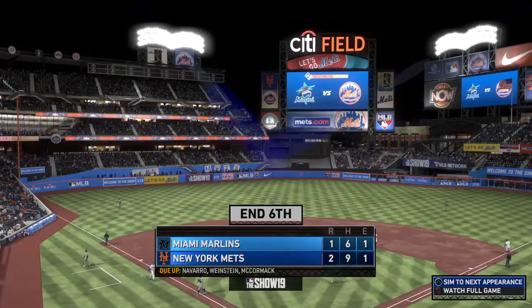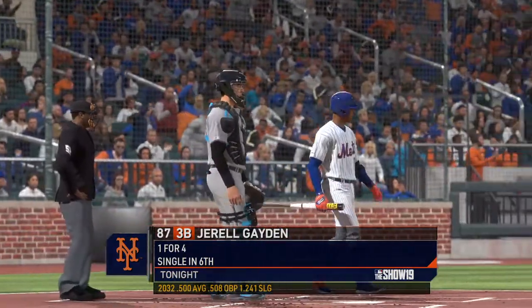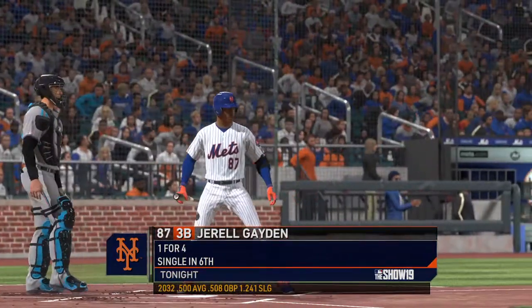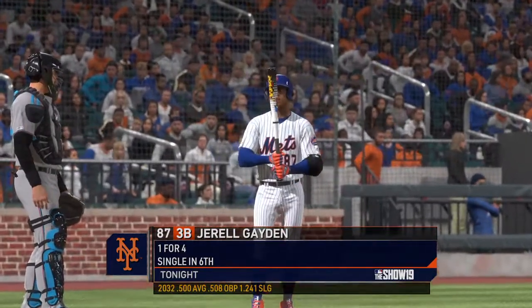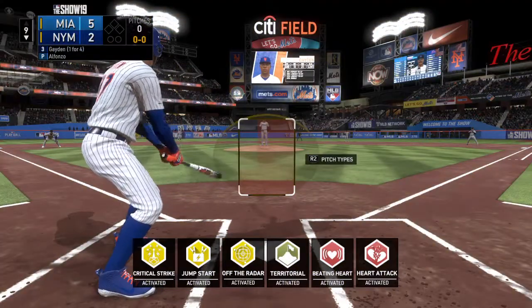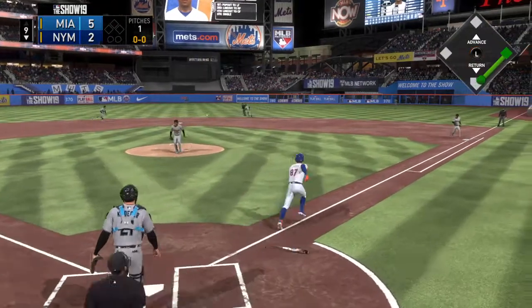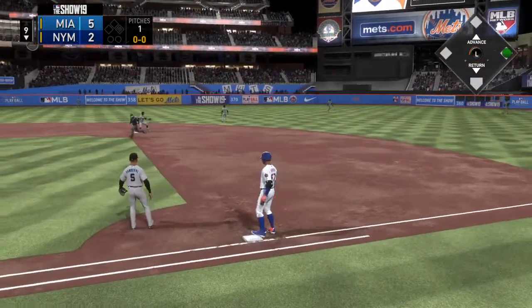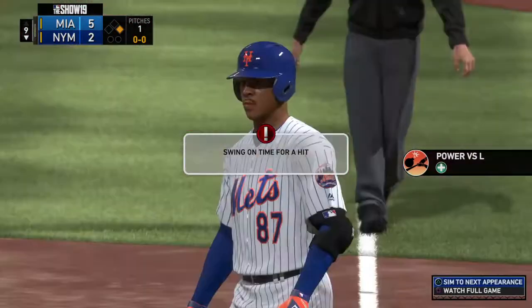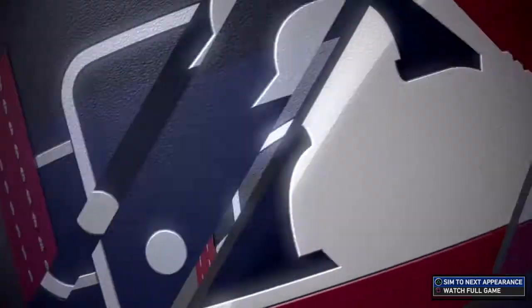Two left for the Mets that they're unable to add to their two-to-one lead. Striding in, number 87 — he'll hit from the right side of the batter's box against the left-handed pitcher. Not impossible, but highly improbable even at home to score three runs off a closer like this. They've got their work cut out for them. Here's the first pitch to him — back up the middle, and this is going to get on through in the center, a lead-off hit. Excellent job leading off the inning with a base hit. We've got to keep this line moving — nobody can make an out. We have to find a way to put two, maybe three men on and put some pressure on this defense.